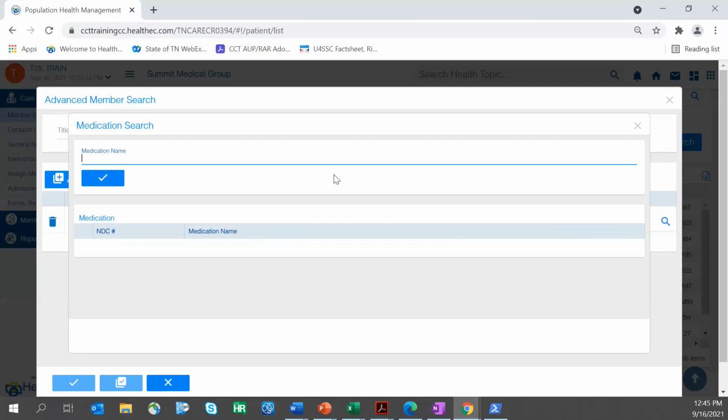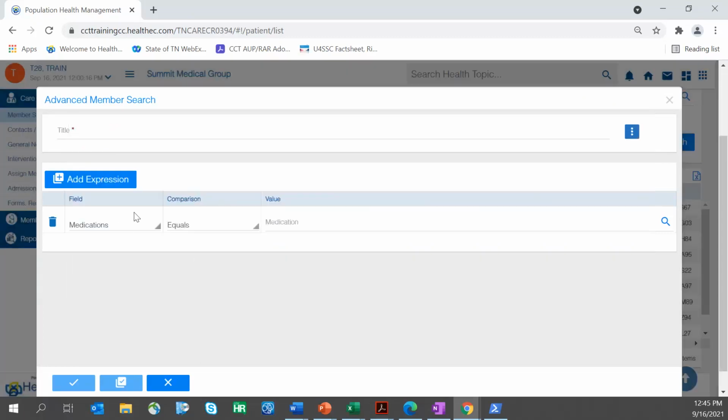And it looks like you're trying it right now on the spot, which is great news. So there you go. For others out there, feel free to try shots or injections or anything that would have an NDC number, and see if you are able to find that information. Again, if you're interested in understanding this type of thing from across your member panel, this advanced member search is a wonderful way to go.